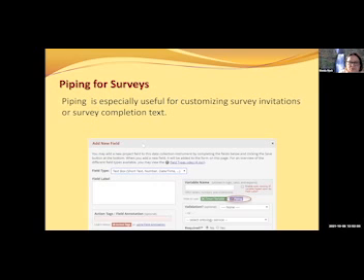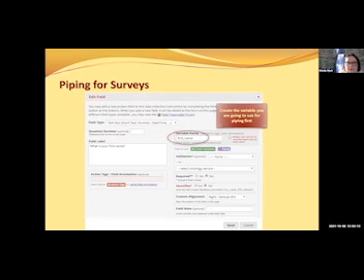So piping is really useful. Trevor had showed you this before. So we're going to create a field called first name. What is your first name? We would already know this. Preferably, it would be in our demographics form that we already did, so we could pull that variable, the person's name.